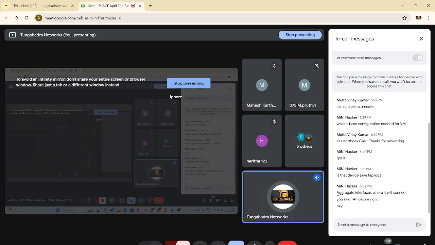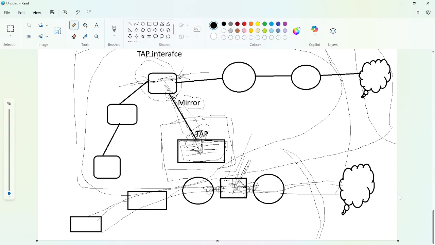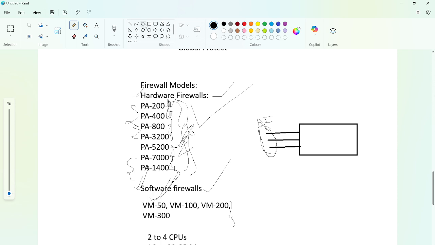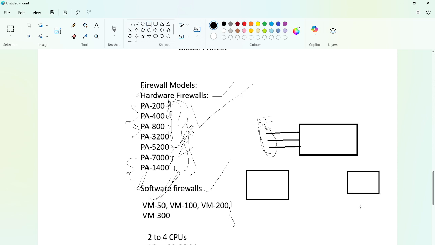And your second question is where the aggregate interface will connect. See here, you have a firewall, and on the other side you have a firewall or a router, whatever it may be.